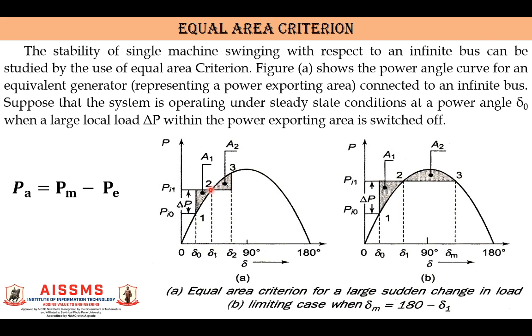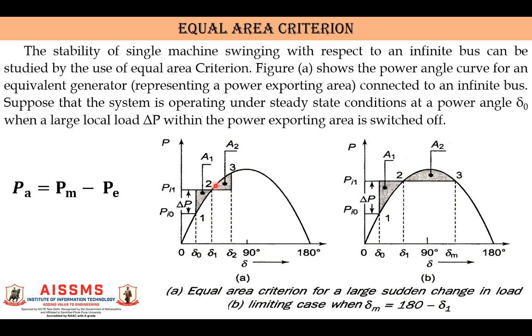That is, when the rotor is moving from 2 to 3, the kinetic energy which is stored in the rotor will be lost. So here the kinetic energy will be maximum, and as the rotor accelerates from 2 to 3, this kinetic energy will be lost in this region, and at point 3 the kinetic energy will become 0. So the rotor will stop at this position, and again it will start to decelerate in the opposite direction. So it will start decelerating from 3 to 2, 2 to 1.